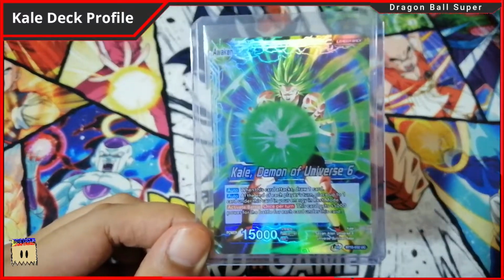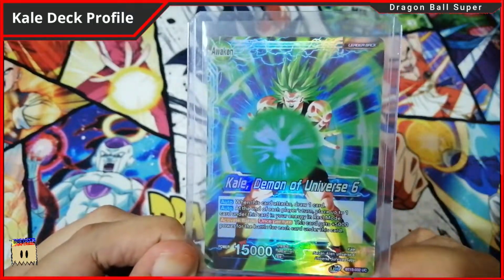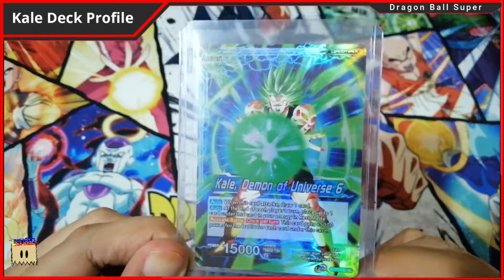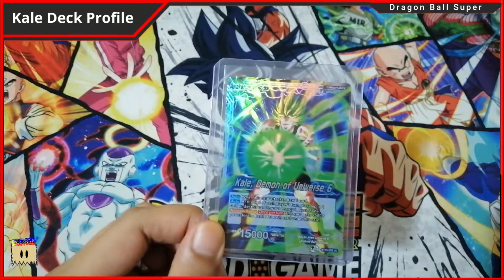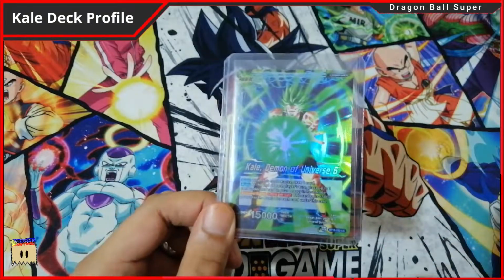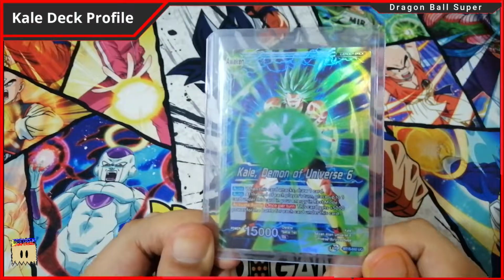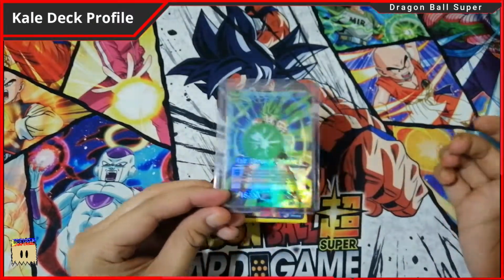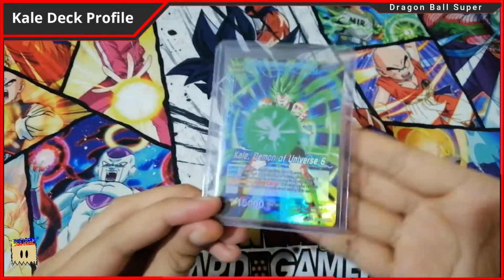So what this does when awakened: when this card attacks, draw one, and at the end of each player's turn, place up to one card under this card in your energy area in rest mode. So at the end of each player's turn, you can place up to one card underneath this Kale into your energy in rest mode. And it has an active battle once per turn: this card gets 5,000 power for each card under this card. So basically, that's the ramp style of this deck. You get a card under this card into your energy.